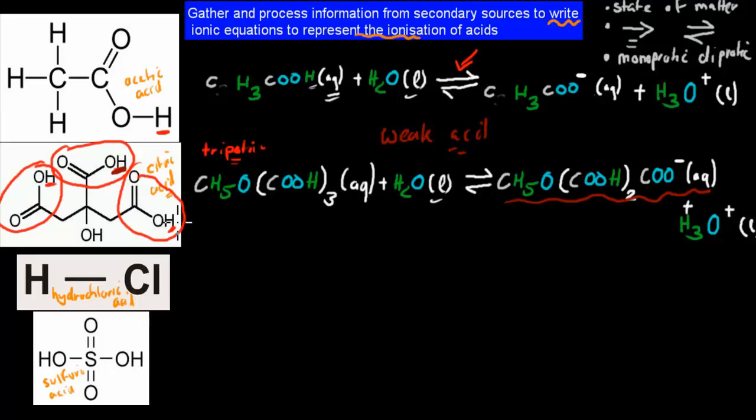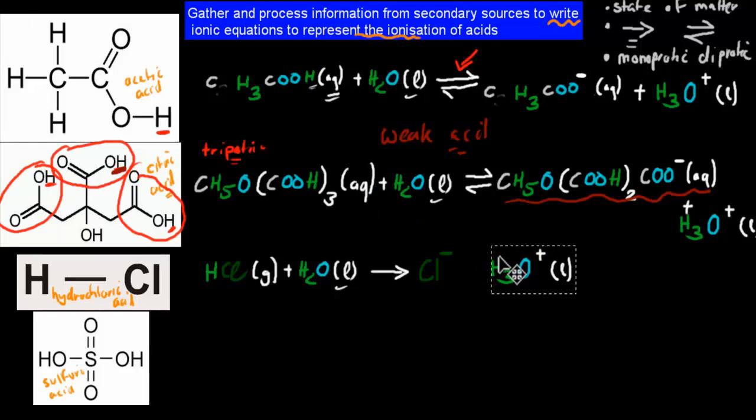Now these were both the weak acids, and that's why it goes to equilibrium. Now for hydrochloric acid, this is a more straightforward one. So HCl is our initial hydrogen chloride, and that is gas. This is gas form. Before we put it into water, it's gas. And then we also have our H2O, which is obviously liquid. Now what kind of arrow do we use for this one? Well it goes to completion, so we actually use just the completion arrow, not the equilibrium arrow. And then we have left over, we have a Cl-, because hydrogen has left hydrogen chloride, and we have a chloride ion. And then we have our H3O+ ion, because they grab that extra hydrogen. So this would be the equation, and these are obviously both aqueous now. So it went from gas to aqueous. This arrow means that it goes to completion, because it's a strong acid. And this is a monoprotic acid, because it only can lose one hydrogen, only has one hydrogen to lose.